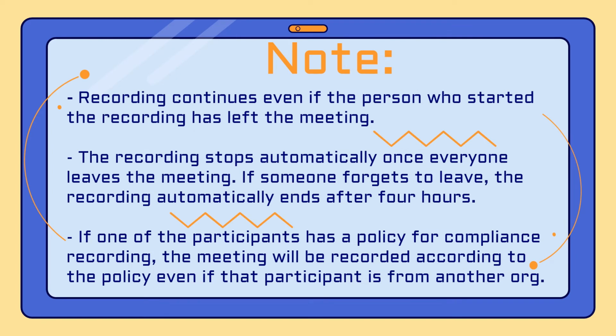Note, recording continues even if the person who started the recording has left the meeting. The recording stops automatically once everyone leaves the meeting. If someone forgets to leave, the recording automatically ends after 4 hours. If one of the participants has a policy for compliance recording, the meeting will be recorded according to the policy even if the participant is from another organization.